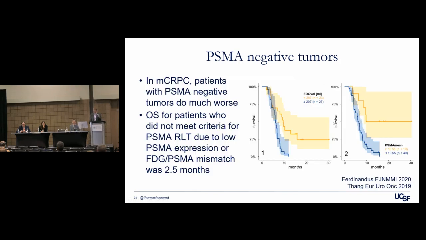Now, I want to make a point about PSMA negative tumors because I think there's a bit of confusion with this. So first of all, people think of PSMA negative tumors as bad actors. Okay? If you have a PSMA negative tumor, that's bad. And that comes from data like this. So this is patients who were being screened for PSMA radioligand therapy, and they looked at what happened to patients who had PSMA negative tumors in those patient populations. And the overall survival in those patients was 2.5 months. So a PSMA negative tumor in the end stage CRPC setting after docetaxel is terrible, right? That in essence, there's no effective therapy. You should go on hospice really if you have a PSMA negative tumor in that setting, okay?